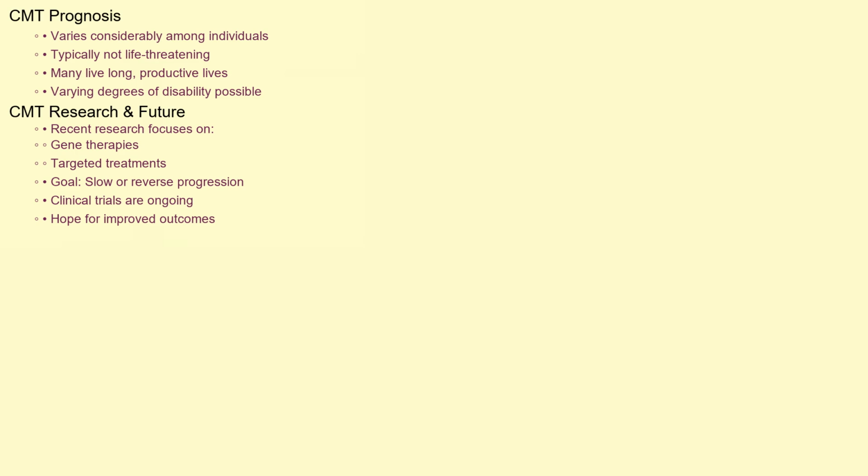While CMT is a progressive disease, it is typically not life-threatening. Many people with CMT live long and productive lives, albeit with varying degrees of disability. Recent research is focused on developing gene therapies and other targeted treatments that could potentially slow or even reverse the progression of CMT. Clinical trials are ongoing, offering hope for improved outcomes in the future.